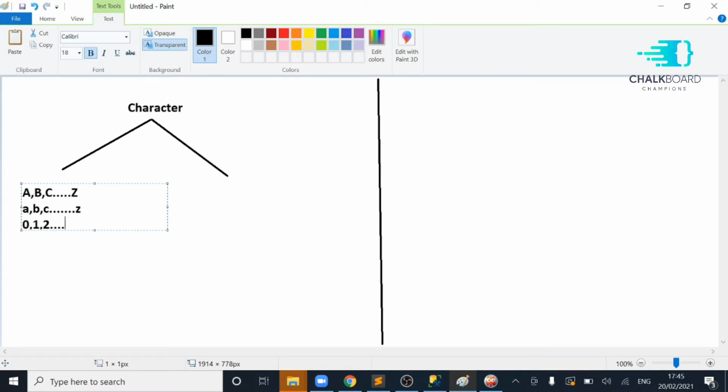That means we have numeric values, and after that the fourth list of characters is all the special characters that we have. Okay, these are all the printable characters in our list.